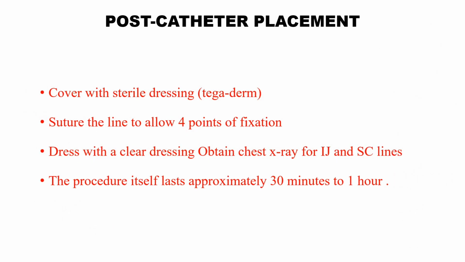After that, cover with a sterile dressing and suture the line, allowing 4 points of fixation, and dress with a clear dressing so that the incision point can be clearly seen. After that, we have to obtain a chest X-ray for internal jugular and subclavian lines. The procedure itself lasts approximately 30 minutes to 1 hour. Usually, the patient does not require overnight hospitalization. The patient and their family will be instructed on care of the catheter and discharged after the sedative medication wears off.